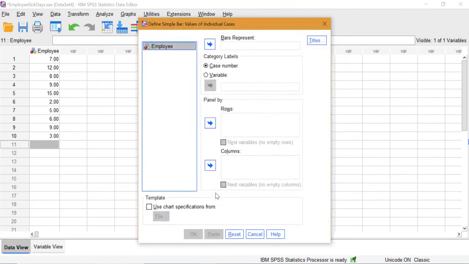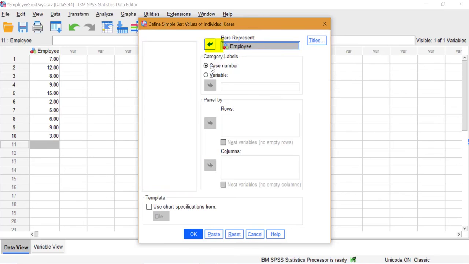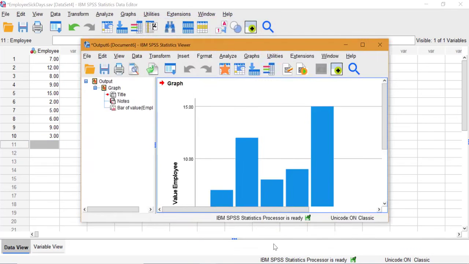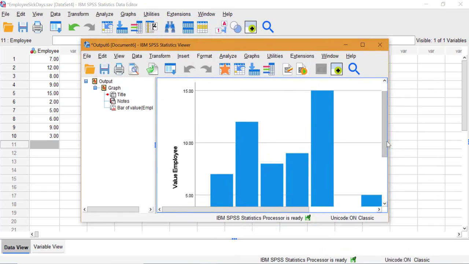The Define Simple Bar Values of Individual Cases window opens. Click Employees and drag it to the bars represent box. You can also click that right arrow again to place the variable into that box. Click OK, and here's our simple bar graph.